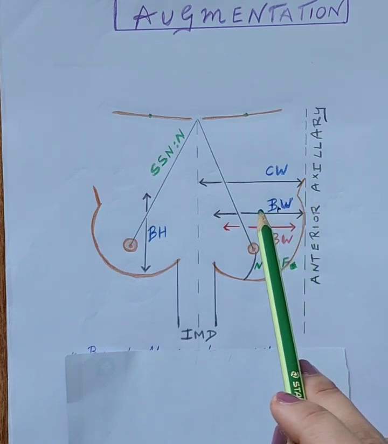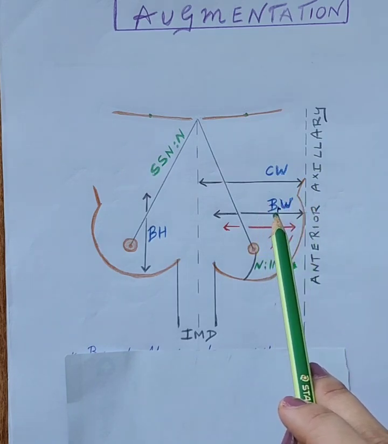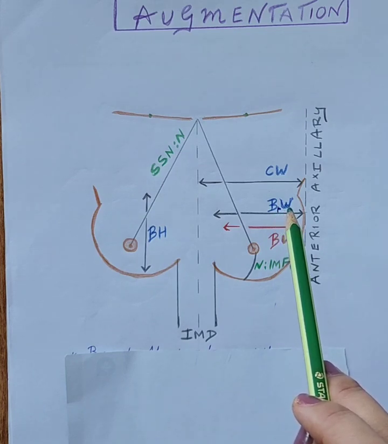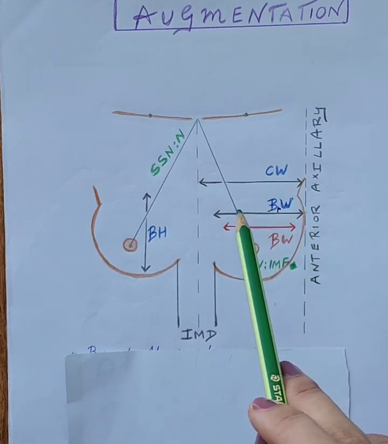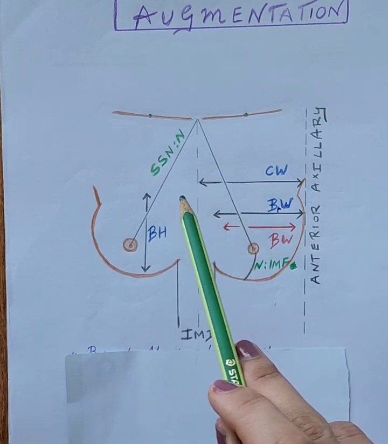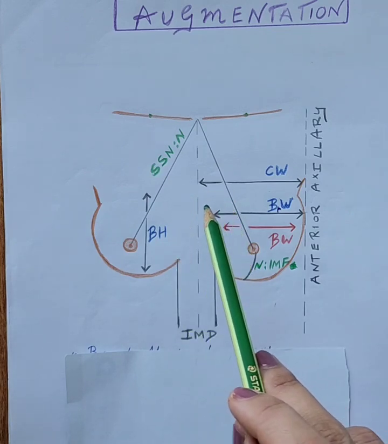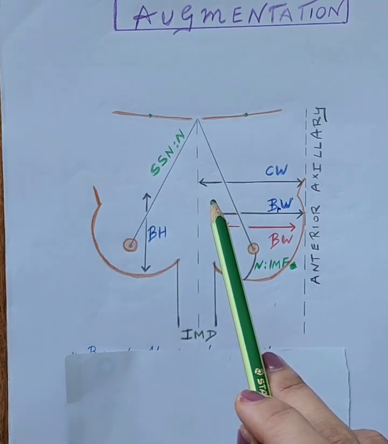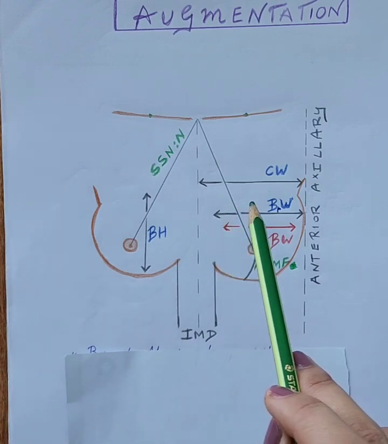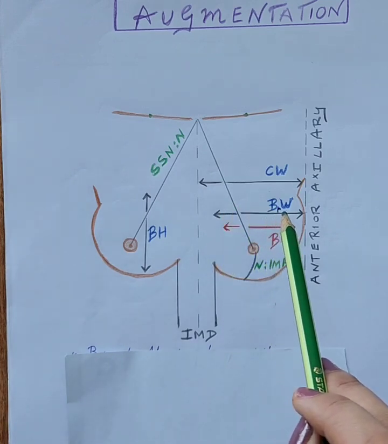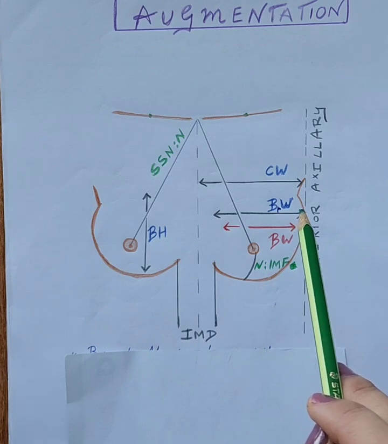In the chest width, we should also know what is the true breast width, that is the width of the breast tissue. Because we know that towards the midline, as mentioned on either side, there is going to be a decrease in the breast tissue. So what is the actual breast width also should be marked.